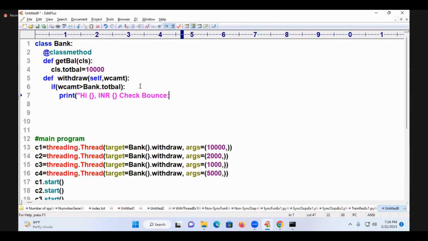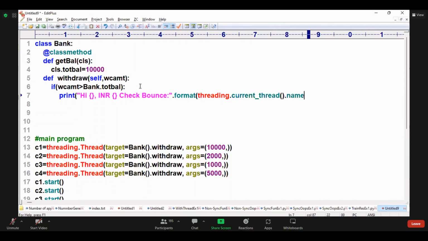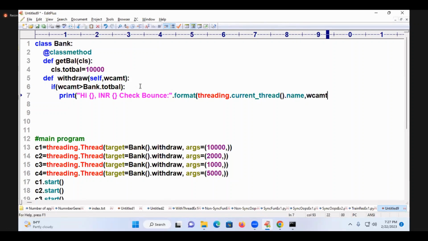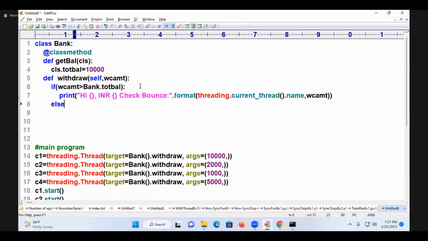And dot format of, what? Come on. Threading dot function name current underscore thread dot name comma WC amount. Did you understand? Yes. Else I will do it.